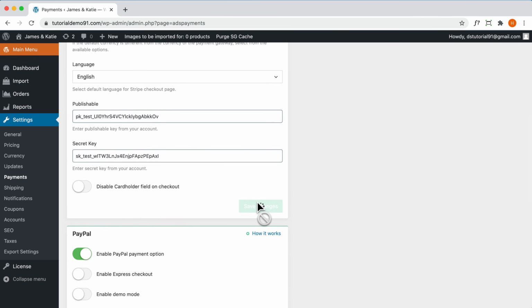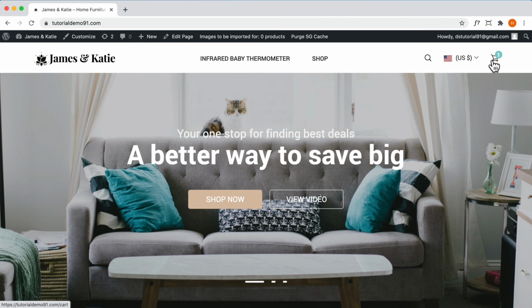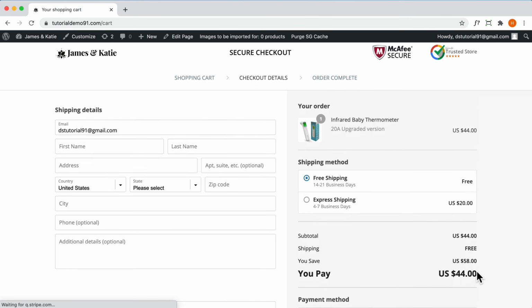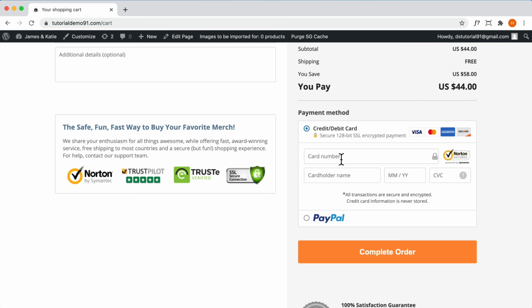Okay, and save changes. Then if we go and visit our website, hopefully we can see the payment options. Proceed to checkout. And here. Okay. I'll show you a test transaction and how to fulfill your orders later, because we do have to set up something really important, which is the order email notifications. Whenever your customer places an order, they'll need to get an order confirmation. That's really important, and you have to do this for your site.